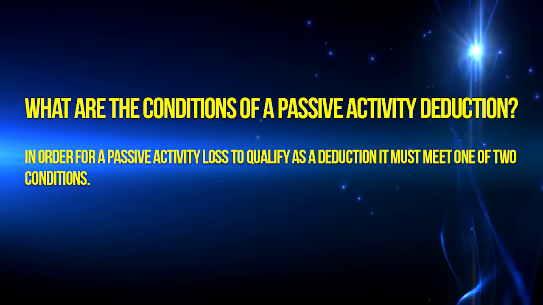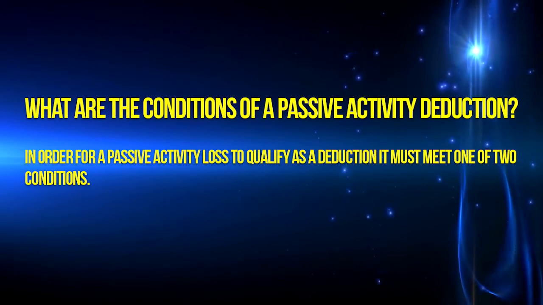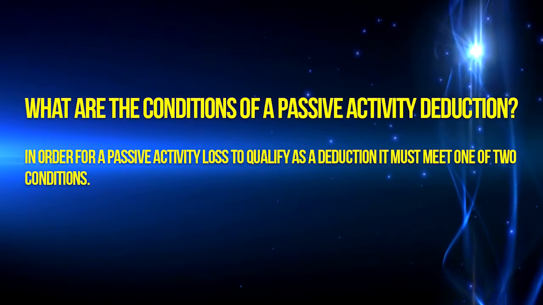So, in order to understand rental activities in general, you need to understand when a passive activity loss is deductible. In order for a passive activity loss to be deductible, it must meet one of two conditions. First, if a passive loss arises in a current year, you have to go through the following.